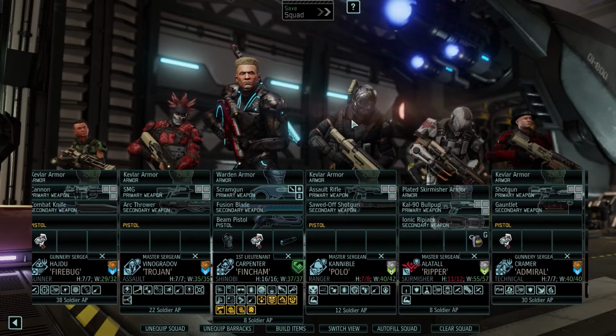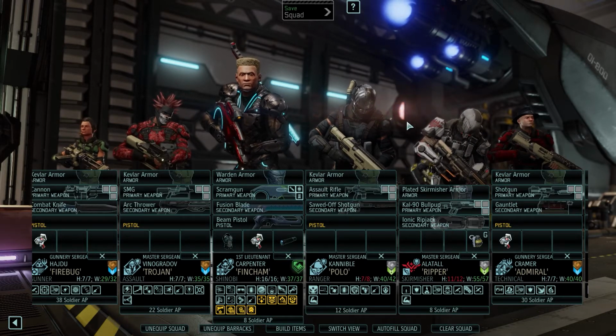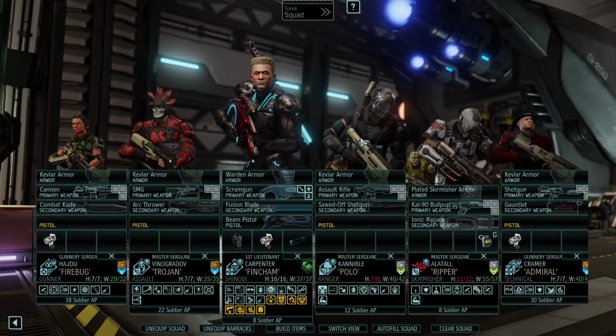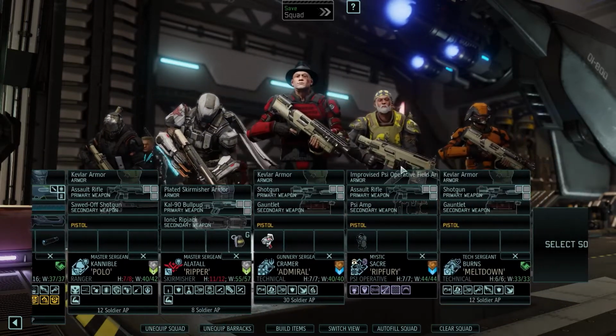Vinogradov and Polo was our sort of shotguns to the face sort of guys. They were fantastic fun to use. Both of them, really. That's why I kept using them. I sent this squad out so much because they were so much fun, to be honest. Yeah, really good, really good.